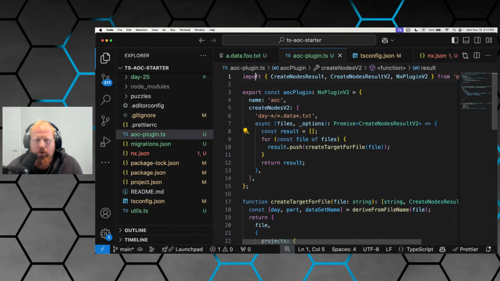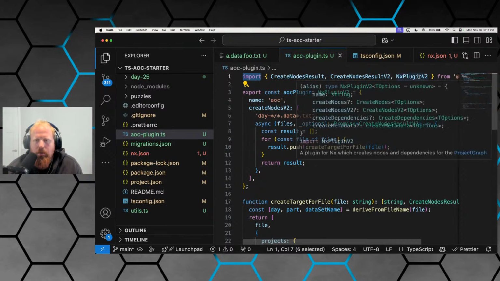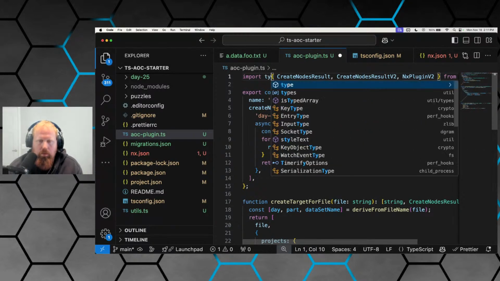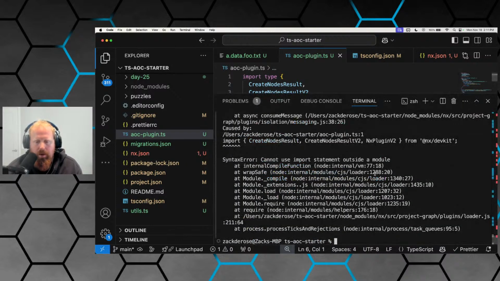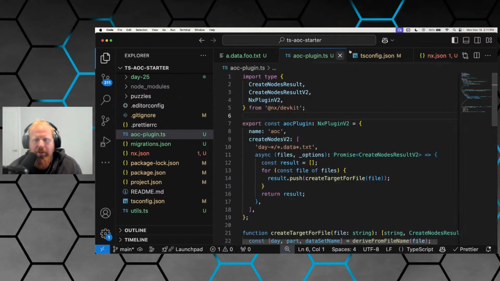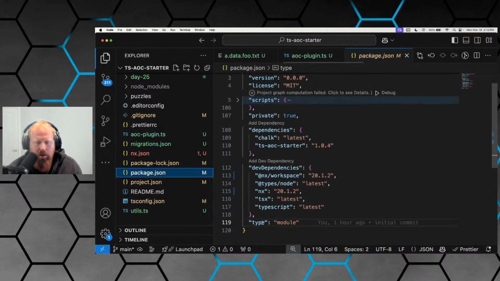It doesn't like that we're using the import statements. These are all types. I don't think that would matter. Cannot use import. Okay. I don't want it to be outside a module. I want this to be a module. I believe that is what this had done.